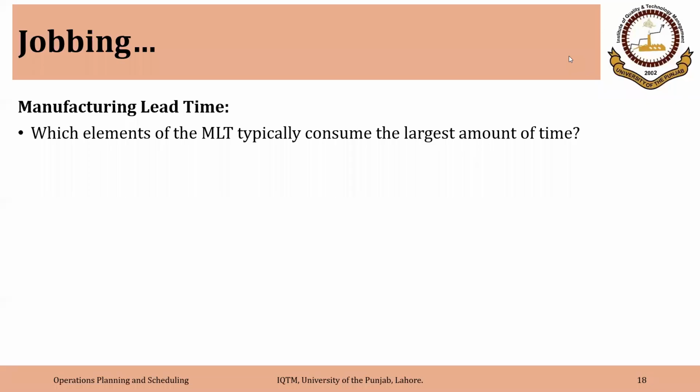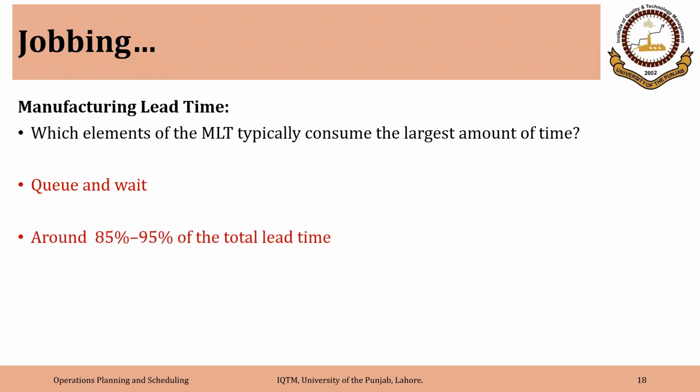Okay, this is a typical answer that this is the run time, but actually this is the waiting time. The queue and wait actually take most of the time out of the manufacturing lead time. And even more surprising for you based on your answer of runtime is that queue and wait take around 85 to 95% of the total lead time.